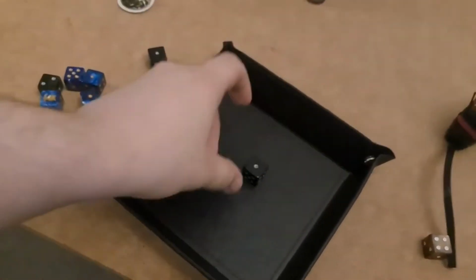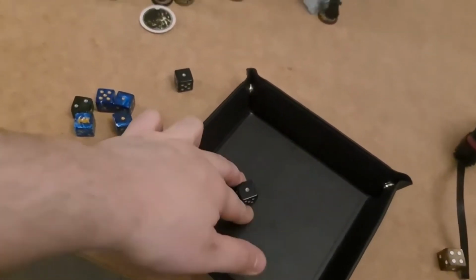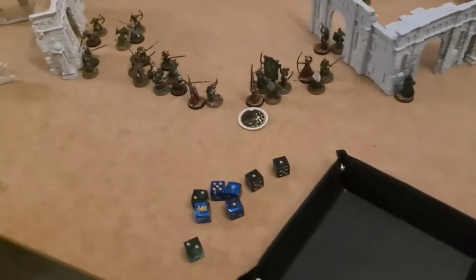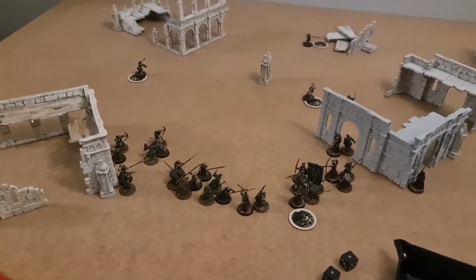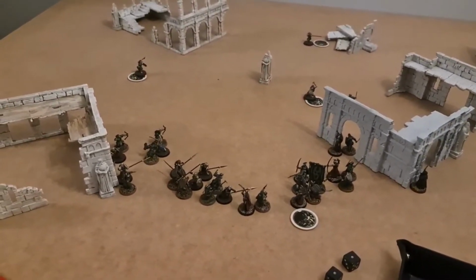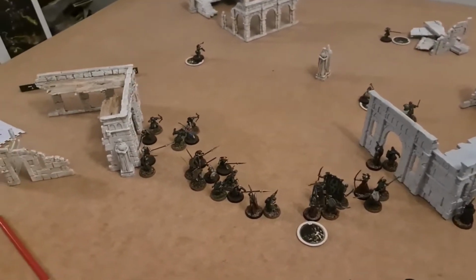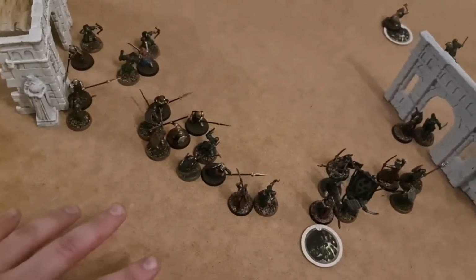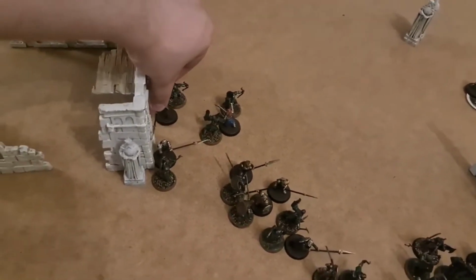Oh my days, dude. Right, that is 3 ones in a row for black dart. You can't make it up. Unbelievable. Looks like the freaking Valar with the forces of good. Okay. Magic done. Movement done. There's no shooting, because everyone's in combat, so we'll do combat. Forces of good get to pick the fights. So we'll start off over here, and then we go this way. The first one I'm going to do is this dwarf versus this archer.